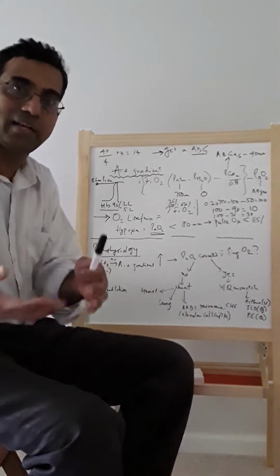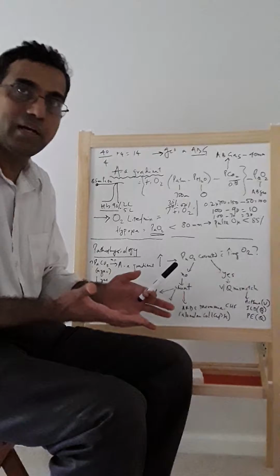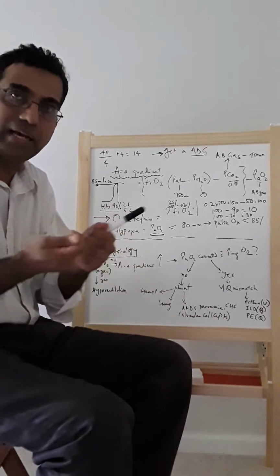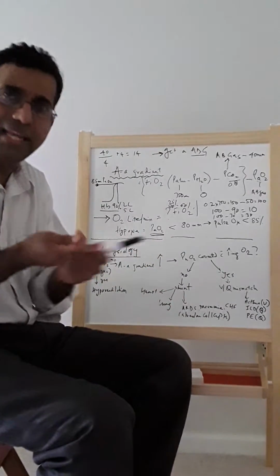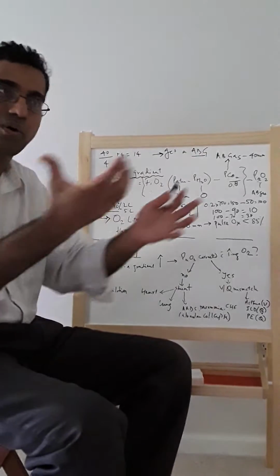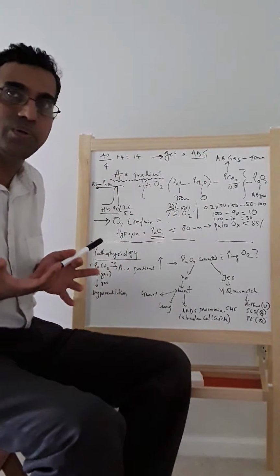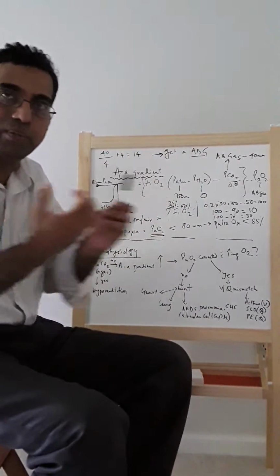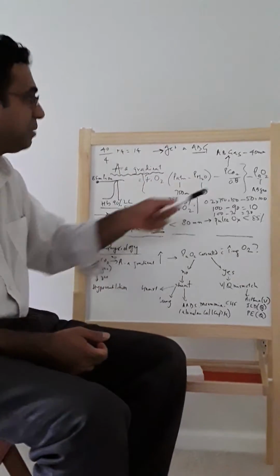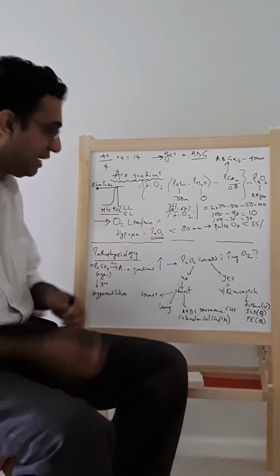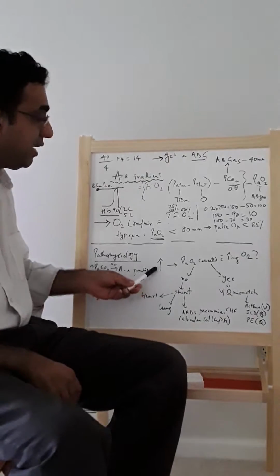The reason I'm saying it again and again is because it's very useful to keep it in mind and use it as a handy and a quick tool before all the tools are given to you, all the readings are given to you, all the blood gas comes to you. You can just make a rough estimate and see where the A gradient stands. So you figure that the A gradient is increased.